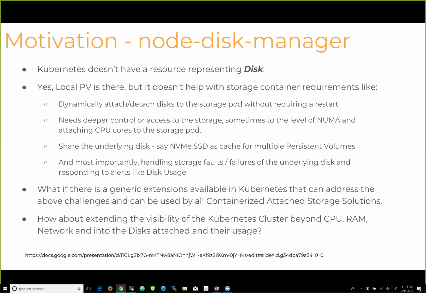The design for this is available in the link that I provided in this slide deck. There's also an OpenEBS Node Disk Manager project where we are building the initial framework where people can play with it. And the idea is we will push this into the Kubernetes incubator itself pretty soon. All right.